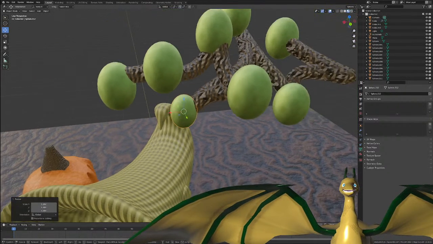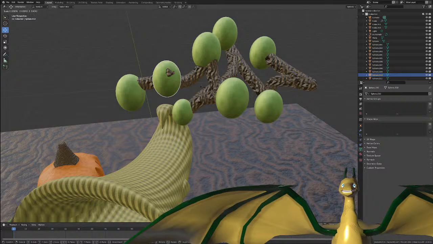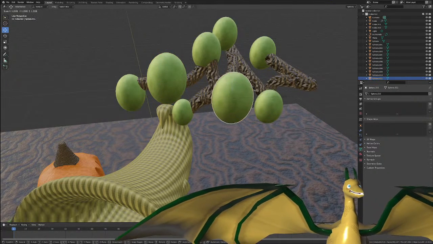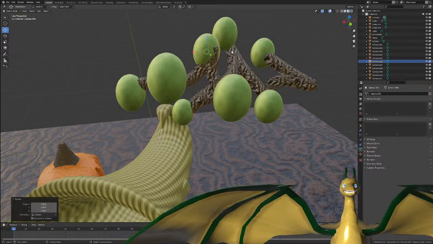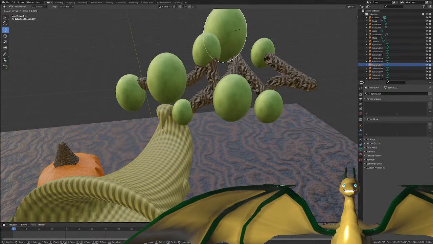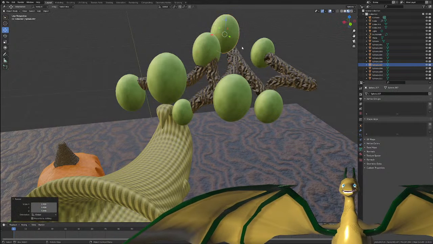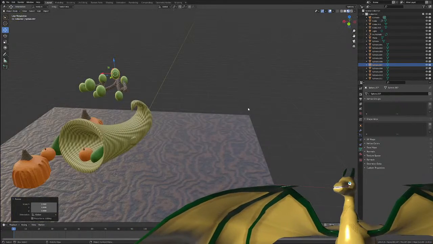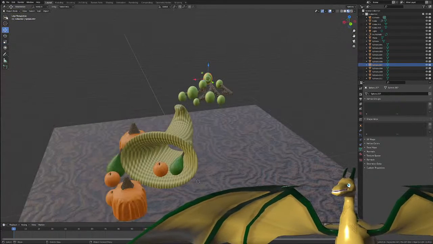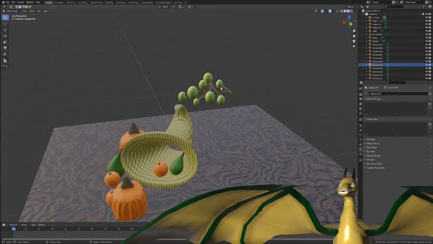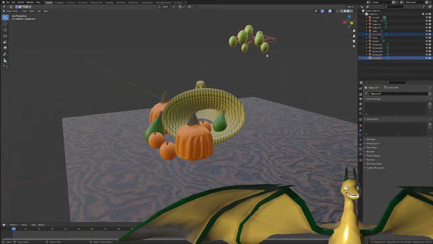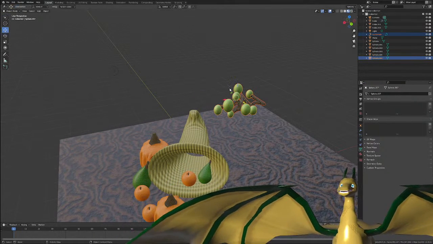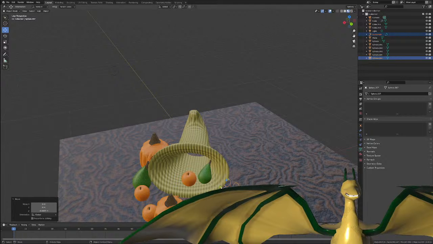And let's scale that up some. Let's scale this in a little. Well, actually, let's just scale this one up. Scale this up. Scale this down. Scale it down. Oh, let's scale it up. And scale this one a little more. And we are just trying to add some randomness to the height. And now let's join these grapes all together. And now let's bring it down to the actual scene and start the positioning.